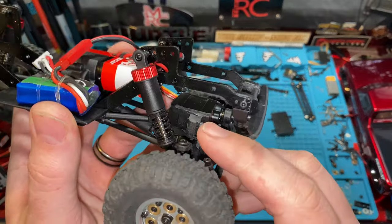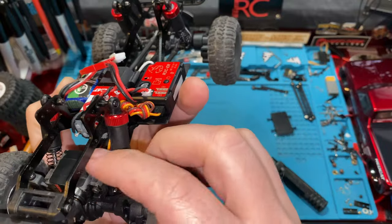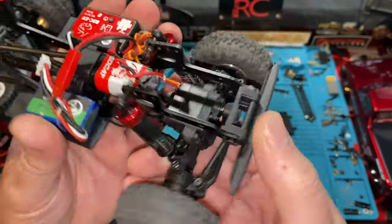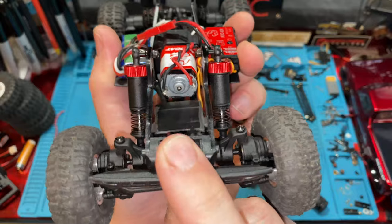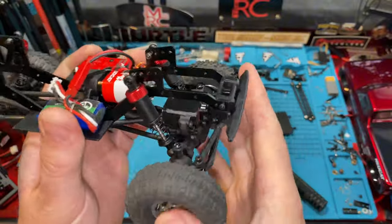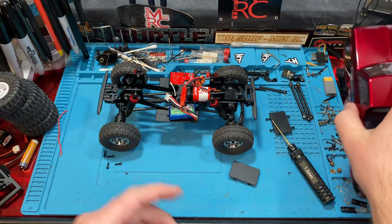Anyway, you can see how we trimmed our ears down. We also rounded or angled the servo corners because they were very sharp 90-degree corners. Just took them down a little bit, because if it hits on the chassis, it's not going to grab as much if they're slightly rounded, and that's not going to hurt the servo. We didn't take off much, but now you can see we've got full compression. Boom. So much better in that regard now. We have full travel through the shocks. We're able to sit a little bit lower now, which is nice.